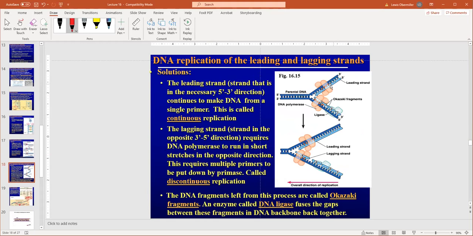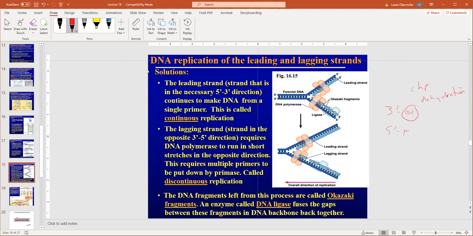We talked about one strand is leading, it's continuous because it's 5' to 3'. That's the only direction that DNA can copy, because that 3' end has a hydroxyl where the 5' end has a phosphate. And remember from chapter 5, we have to do dehydration. And that means we have to take out water. You can't make water with the letter P. Well, everybody knows water is H2O, so you need H's and O's. That's the only way that you can get it. So that's why nucleotides are always added on the 3' end. And that's why the other strand is copied backwards.